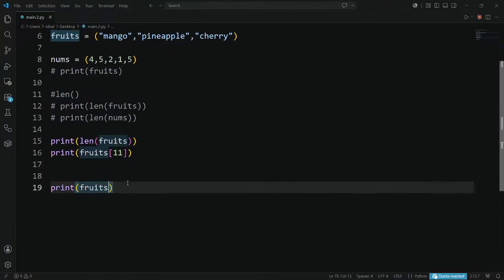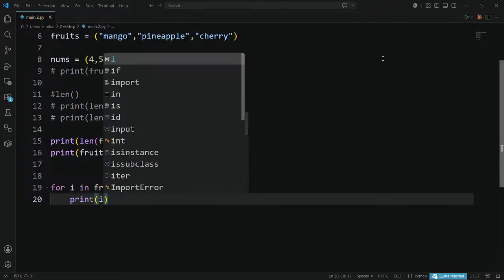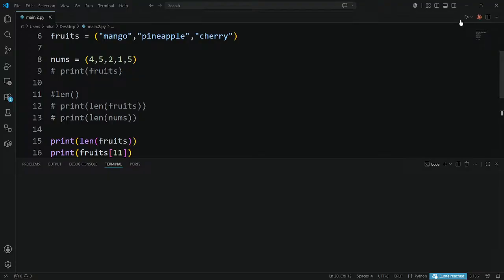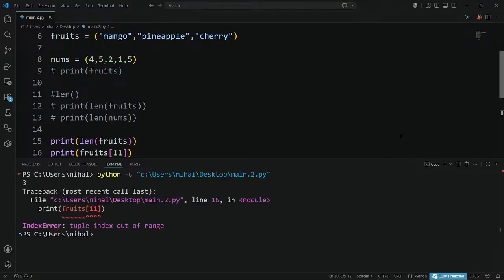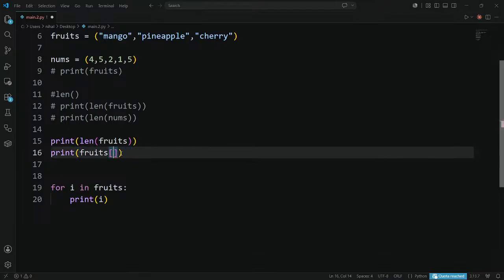For that, first of all, I can simply say for i in fruits, and I will print i. Sorry, I had to remove this one line. This one was okay. Let me make two.